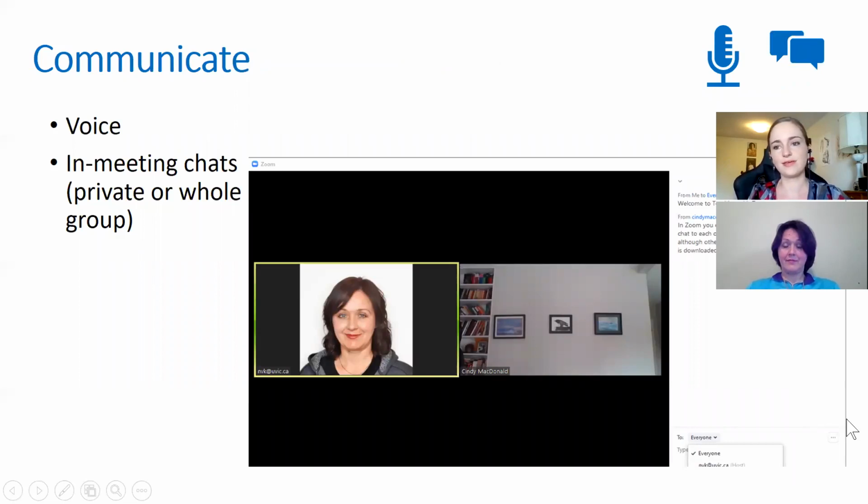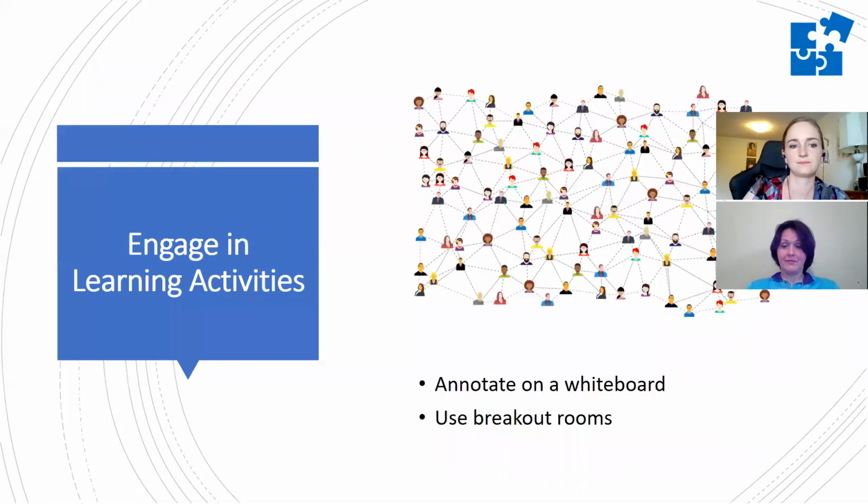As I mentioned before, you can use Zoom to communicate through voice and video. You can also use the chat feature, which there is a screenshot here. So students who might not have a camera or audio, or might not have a good internet connection, can still participate using the chat. And you can engage in learning activities, including annotating on a whiteboard and using breakout rooms.